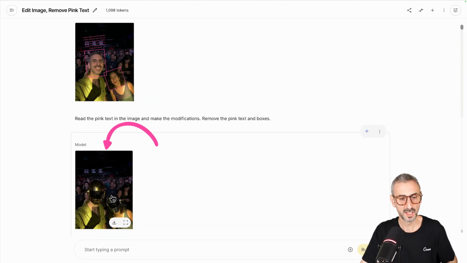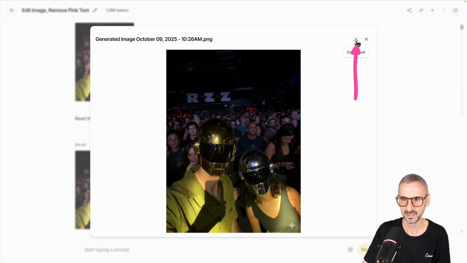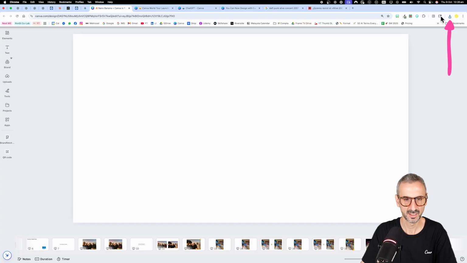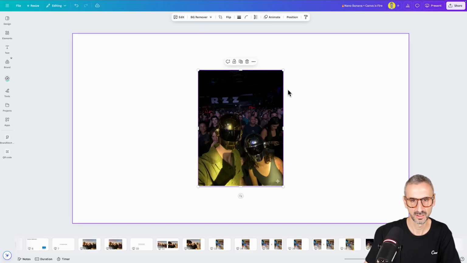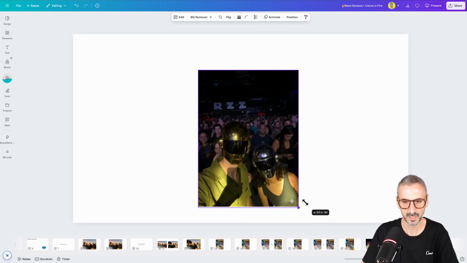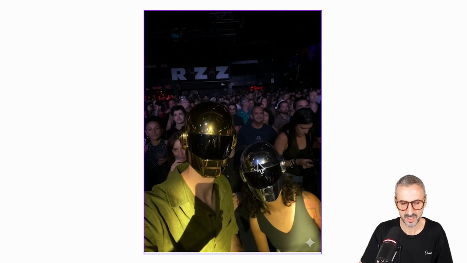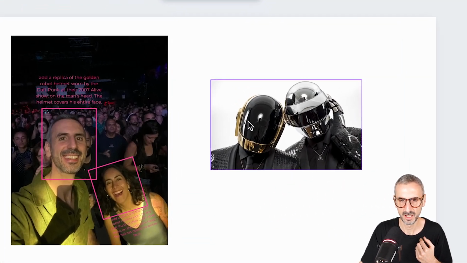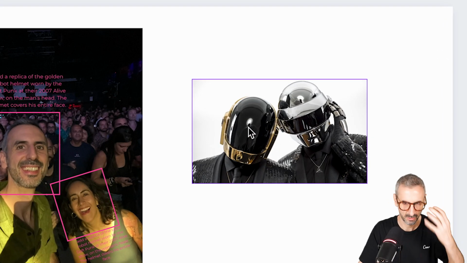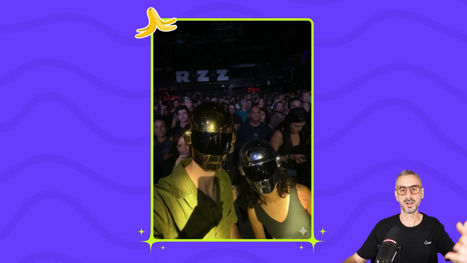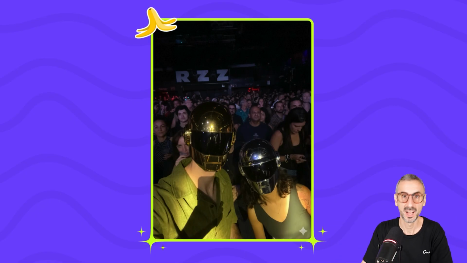And there you go. We have our photo right here. This is nice. I'm going to download this. Then I can come back to my Canva design right here and actually bring in that photo. Let's make it bigger and yeah, just have a nicer look, but this looks great to me. We can see that the reflection on the helmets is kind of consistent. If we look at the original helmets right here, we see obviously a different light reflection, but from here it adjusted to try to match what might be in front of us right here at this concert.